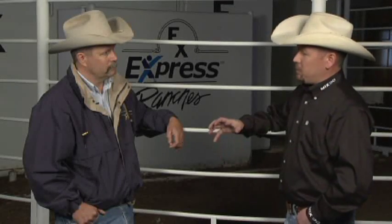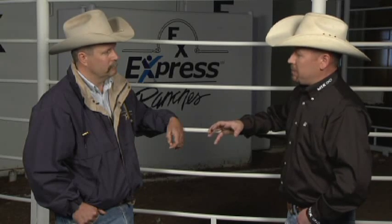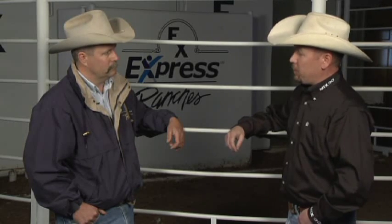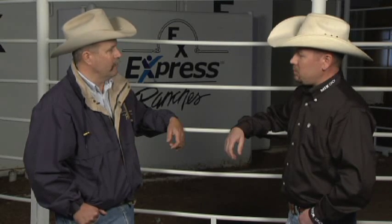In Mixed 30's protein profile, it will classify under the all-natural program. Does that make a difference in your program and the way you're developing these bulls and heifers? Oh, it does. I think as time goes on, the all-natural programs are going to be more and more important. That gives us another tool in our toolbox to go back to an all-natural product that we can get the same results from.